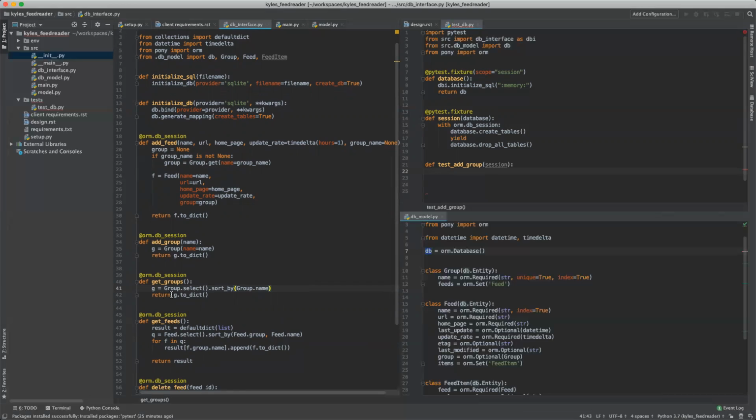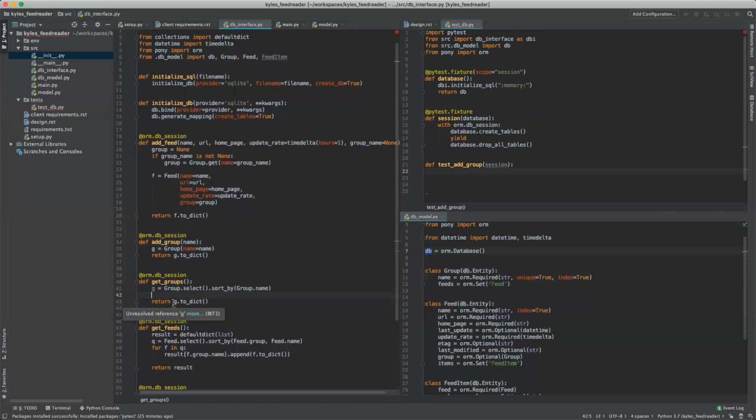So this is going to be a query, and I changed that to Q. What we want to do is return a list using a list comprehension: G to dict for G in Q. That will iterate over the results of our query, sorted by name.